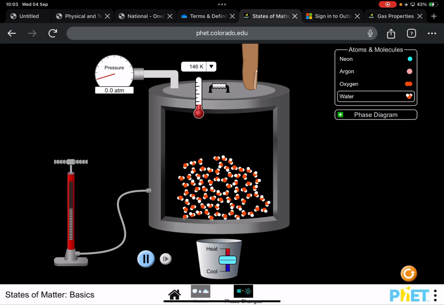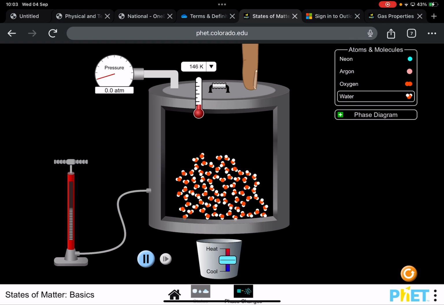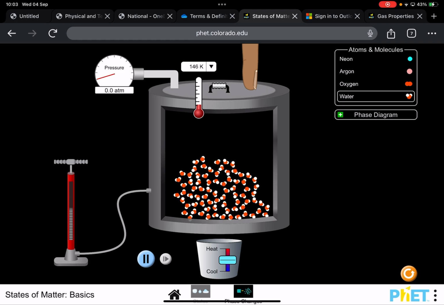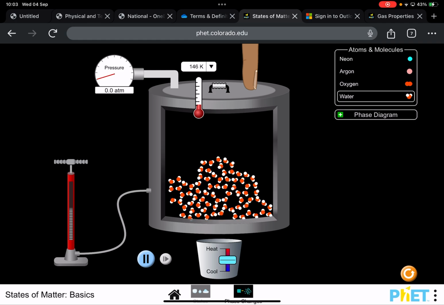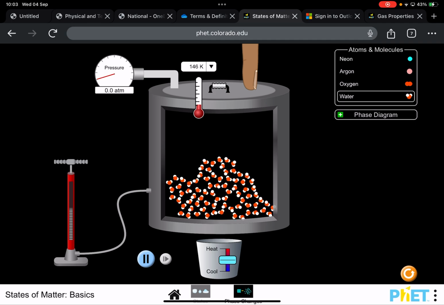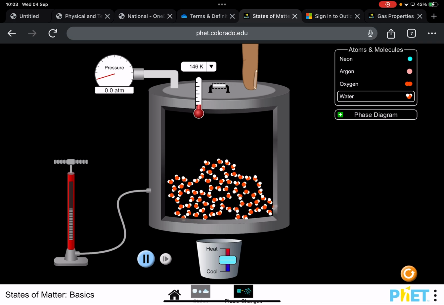Liquid. How do you know it is a liquid? Because you can see the particles are gliding over each other, vibrating a bit, gliding. Here, when they make a circle like that, a ring, we call it a ring, it's actually a bit of ice. So it's ice, water, so it's not a gas particle just yet. Okay, can you see there the pressure is 0? Because pressure is when you have a gas and it collides against the side of a container.